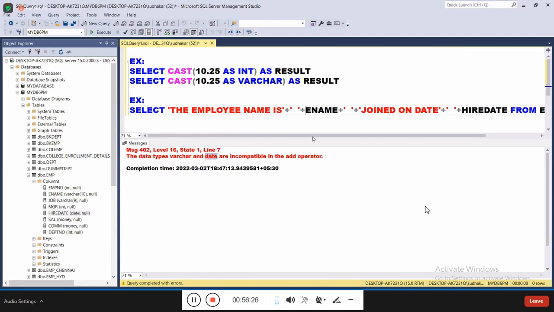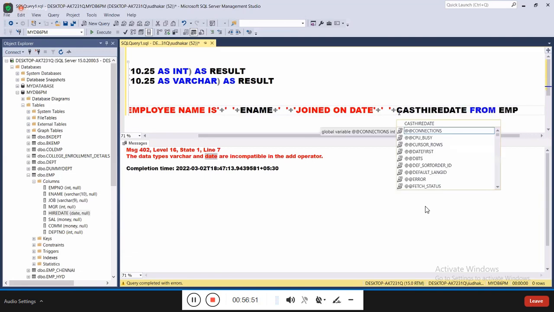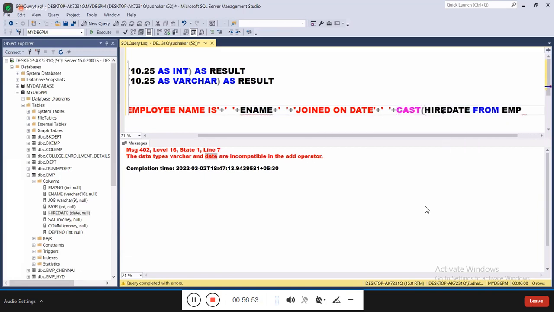So in this case, what I want to do is convert this data type into string format. Understand now? Come on. Now I'm converting here. So by using which function? Cast. Cast of hire date as what?